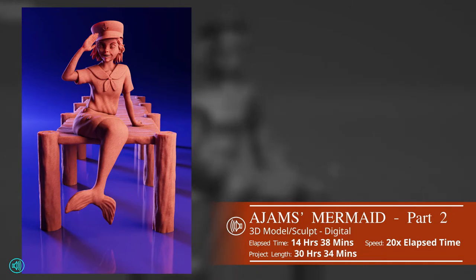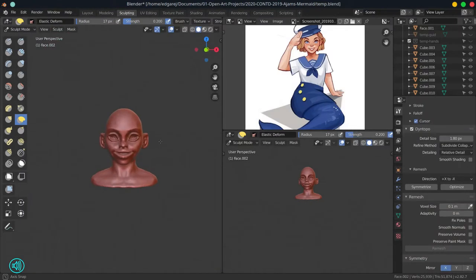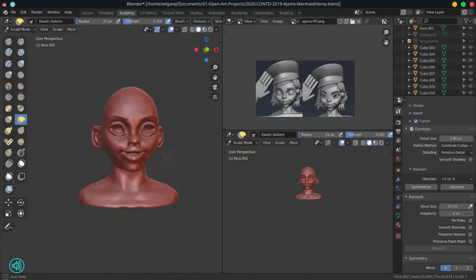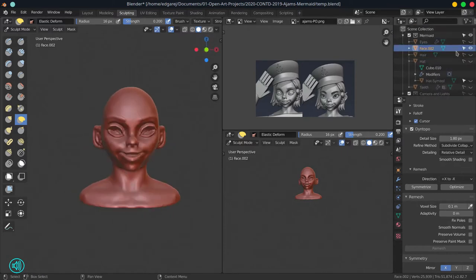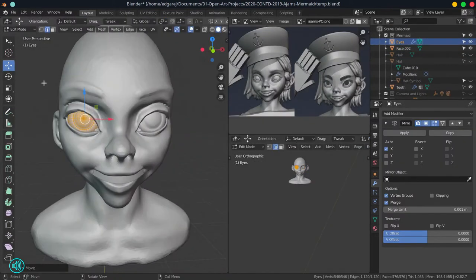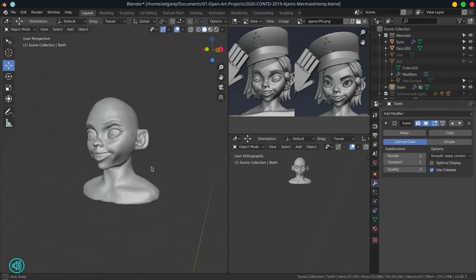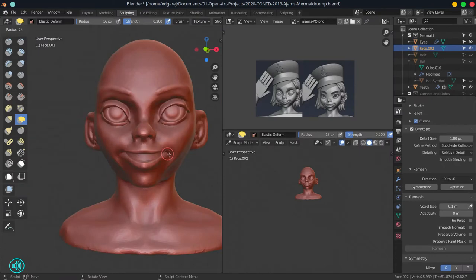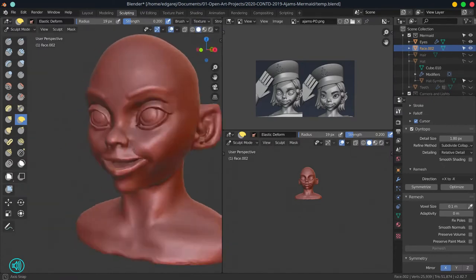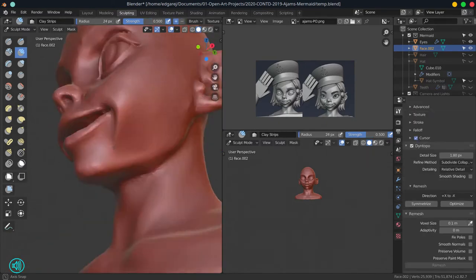This is part two of this sculpt that I'm doing, Ajams Mermaid. If you haven't had the chance to check out part one, go check it out. There were quite a few conversations from part one that I talk about concerning this little project. So, I guess I could start out this particular video with some of the key takeaways from video one.